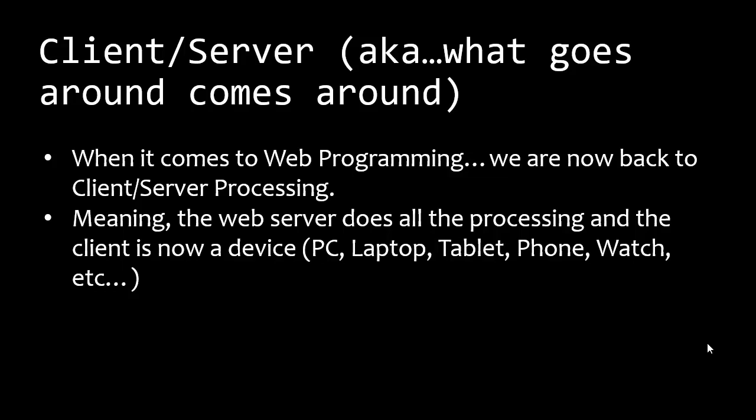We now look back and we see it's all server processing again, meaning we have to write the code that a web server, wherever the web server is located, and we'll talk about that in subsequent videos, does all the processing, and the client is now a device. And these devices, as we know them, are PCs, laptops, tablets, phones, watches, whatever is connected to the internet processing something. I might not be inclusive of all the devices there, but probably not.